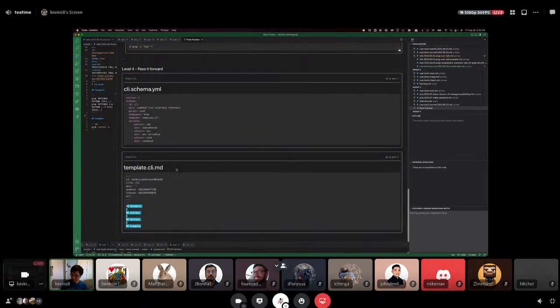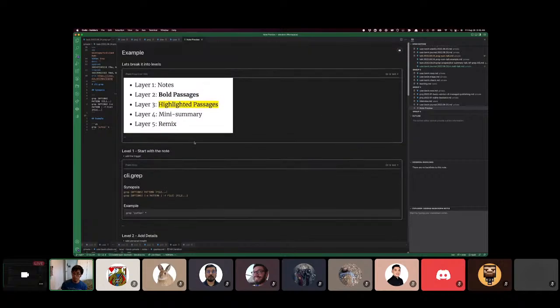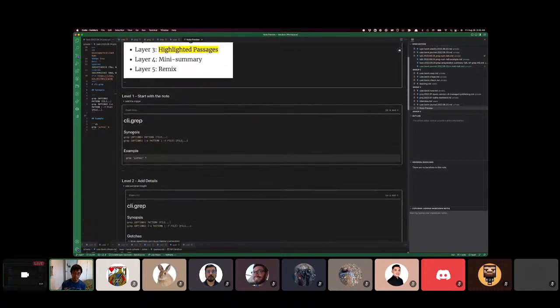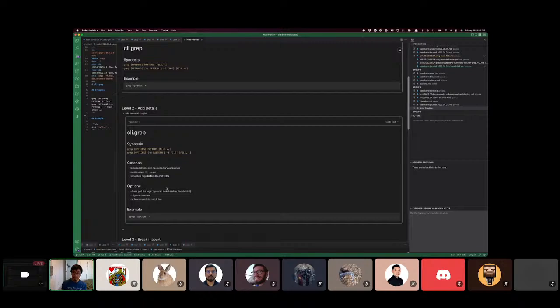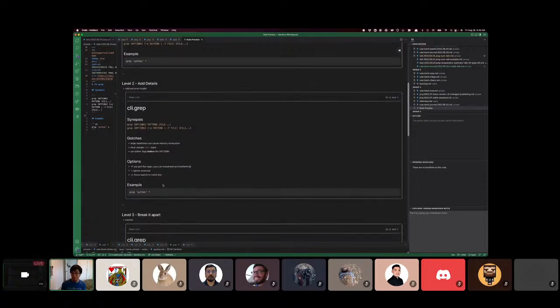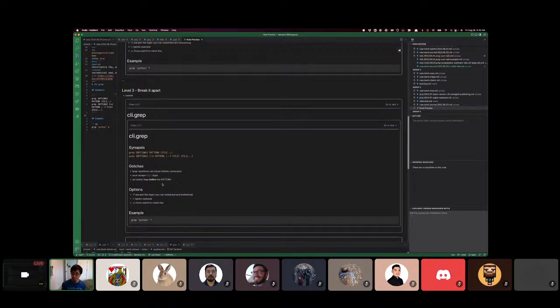The last one is a little bit more Dendron specific, but it's more just the way that I think about progressive summarization for docs. In the beginning, you just want to capture it. Just capture the pertinent parts, and it should answer the question: have I done this before? Have I worked with this tool before? And then if you find yourself continuing to use it, the idea is adding details. So in level 2, adding things that you've learned from your own usage of the tool. And if you continue to use it, then expanding beyond a node, adding additional sections and subsections.